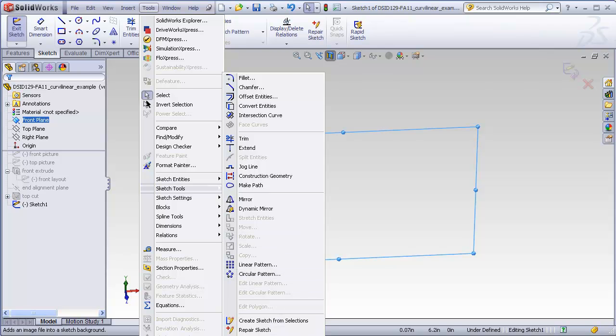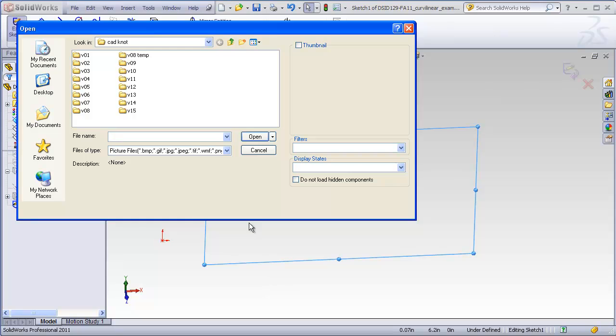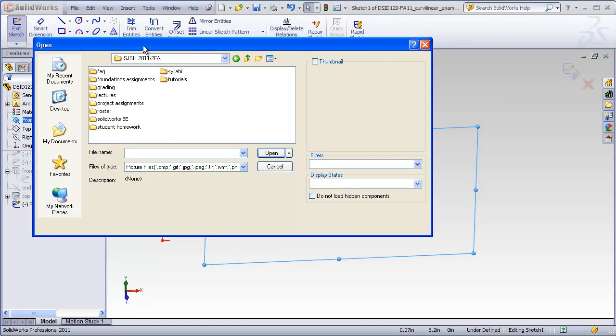We're going to go down to Sketch Picture. This menu bar is so long that it's running off the bottom of my video window, so you can't see it, but it's the second to the last command at the bottom of this menu. When I select Sketch Picture, it allows me to browse to my JPEG file that I'm going to insert into the sketch.